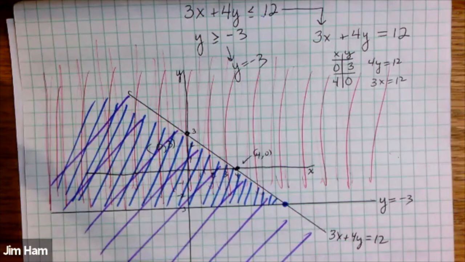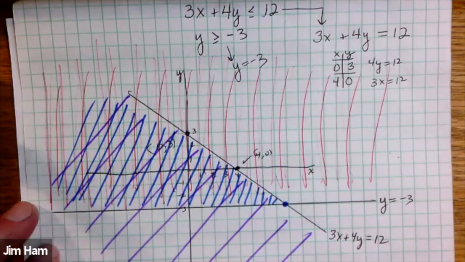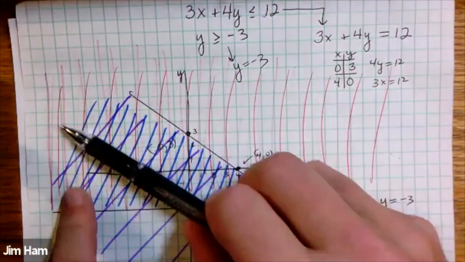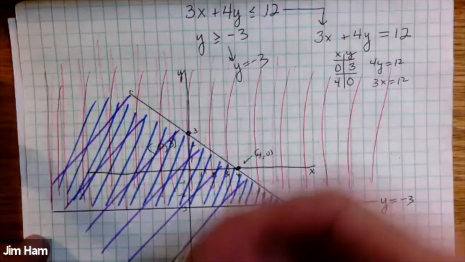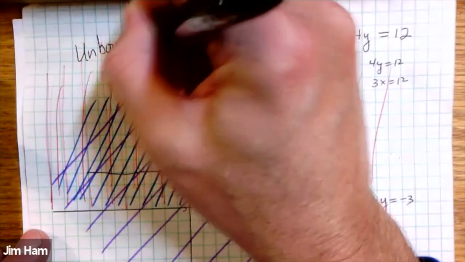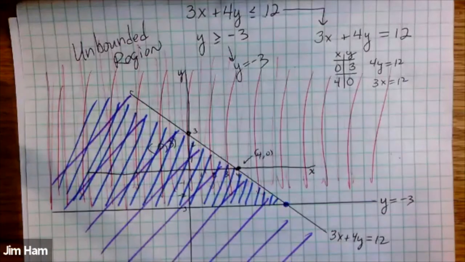Now, one other definition here, a couple more, in fact. This region is not enclosed on all the sides. It's not like a rectangular shape or a polygon or anything that has certain sides to it. It goes on forever in here. And if that's the case, we call this an unbounded region. And some of your problems today will just ask you that. Is this region bounded or unbounded?